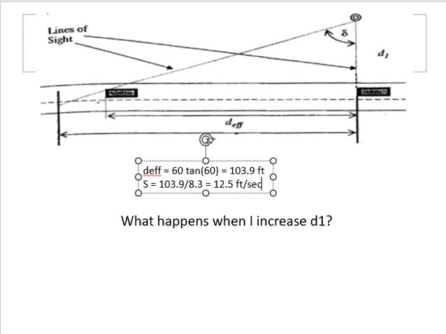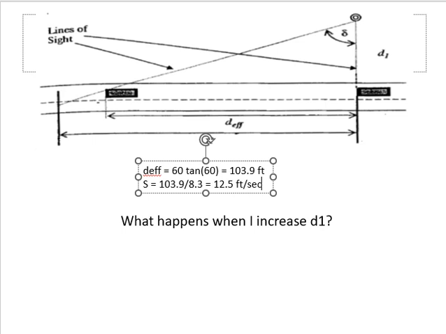Another way of doing this is to keep D short. Parallax error increases when the actual D is longer, because the diagonal will create more error then. You are looking at the diagonal, right? So if D is longer, this diagonal line will create more error. If you keep D shorter, it will have less error. Either we increase D1 or decrease D. Like I said, you can play around with these values.